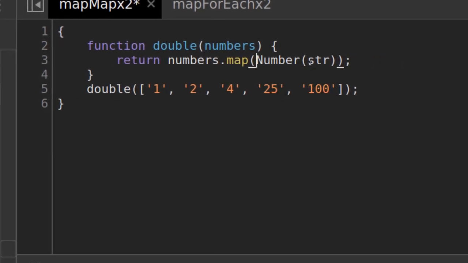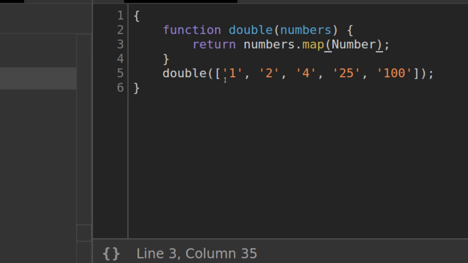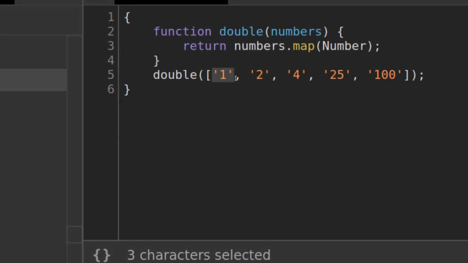We can just do that. Does that number function also work on arrays, since it's a string of arrays? No, it's not working on the array, it's only working on the string, because inside of map we're iterating over each element. Oh, okay. And what's each element? A string. Yeah. Okay.